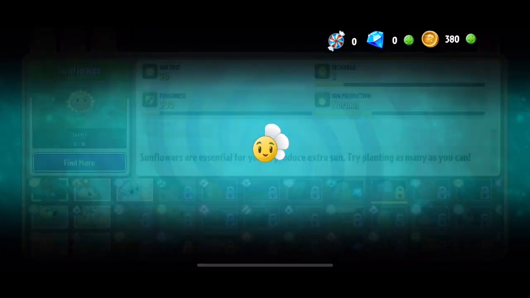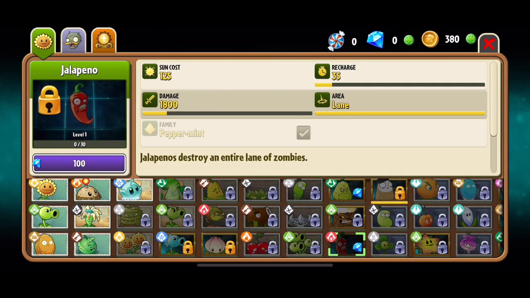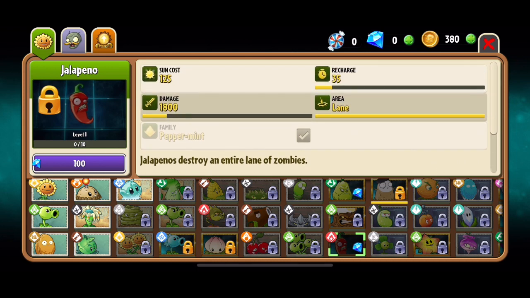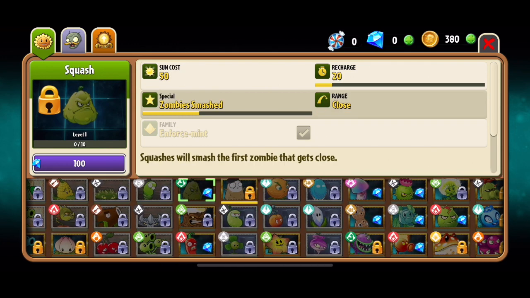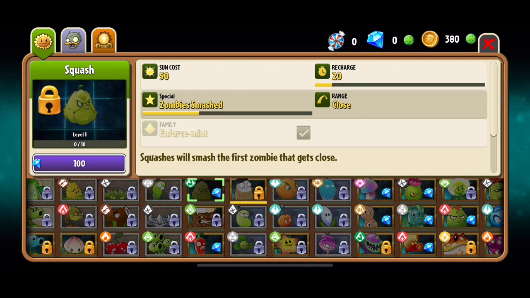I found out that if you register your EA account to PvZ, it gives you exactly 100 gems, so we can get one. So first off, we have the jalapeno. A very good plant, but it's expensive and takes forever to recharge. I will get it if I get more gems from watching ads or quests, but not right now.